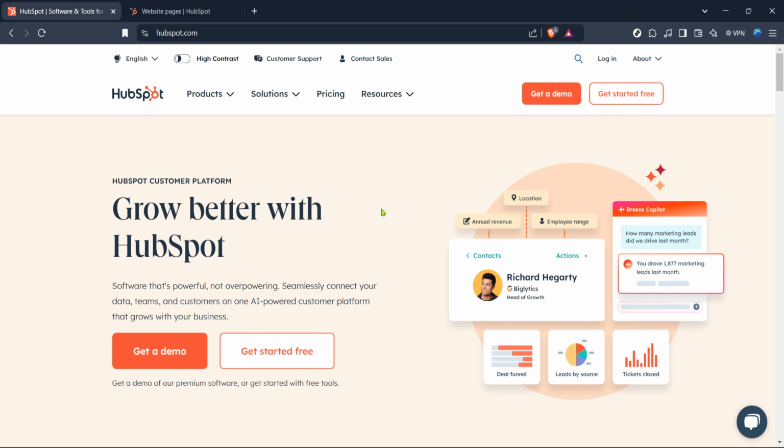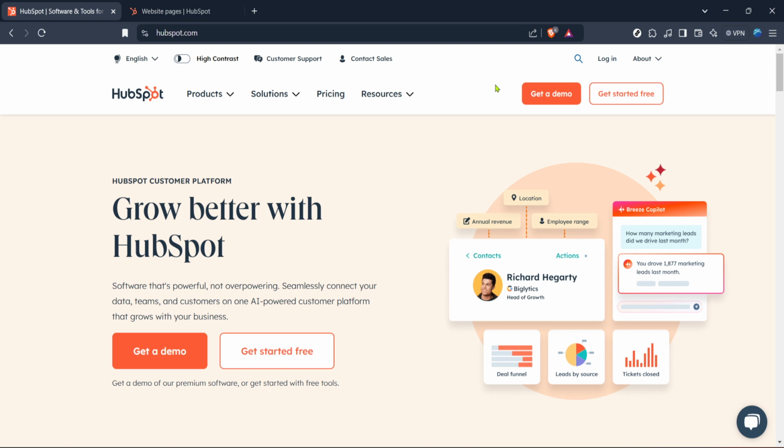First, you'll want to head over to the HubSpot homepage. This serves as the central hub for accessing the various tools and functionalities HubSpot offers, crucial for streamlining your business's online operations. Once you're there, locate and click on the Login button. This will direct you to a login page where you should enter your credentials. Ensure that your details are correct to avoid any login issues, and if you happen to forget your password, there's an option to recover it too.